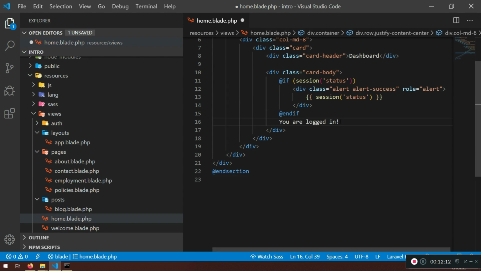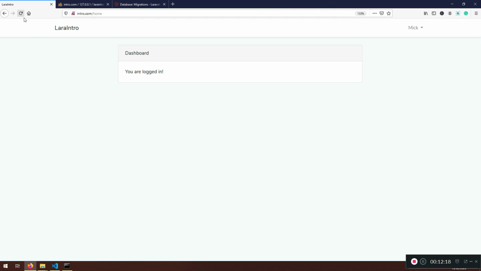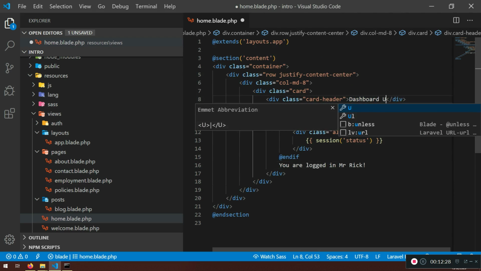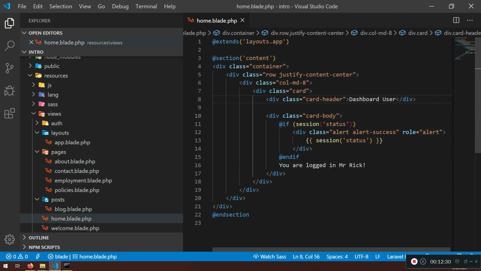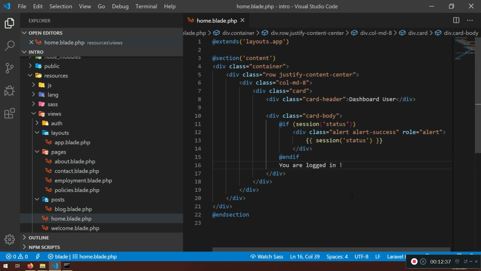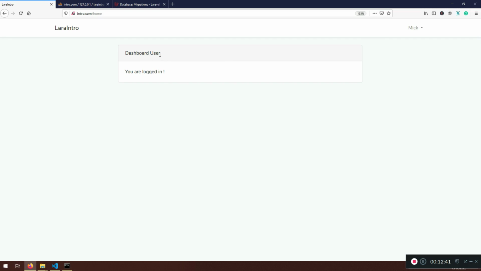If I change it here to say you're logged in, Mr. Rick, actually I'm Mick here, but we can make that dynamic. I'm just trying to show you the dashboard for the user. I'm going to remove this Mr. Rick here. So this is the view you are seeing at the moment, and it's called dashboard user, right?